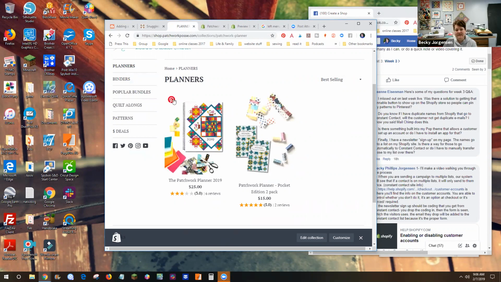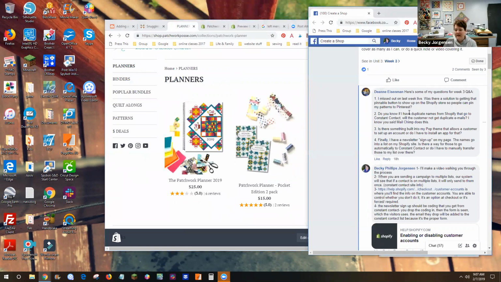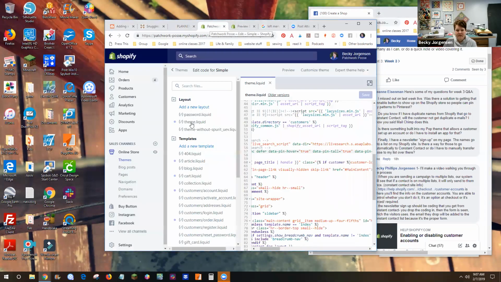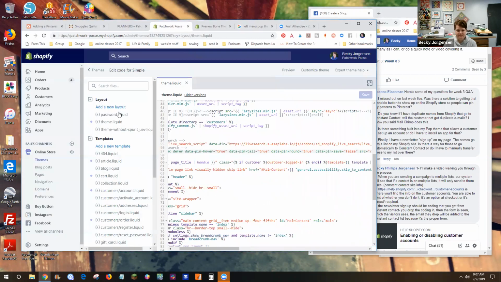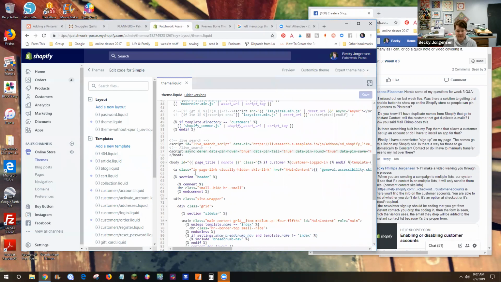That is done with a little bit of coding. I found a tutorial, so I will just make a quick video on how it's done. It's a simple code that you drop into your theme.liquid, in the header section.